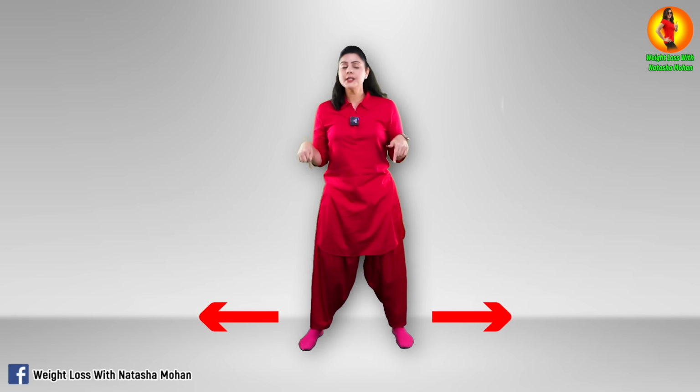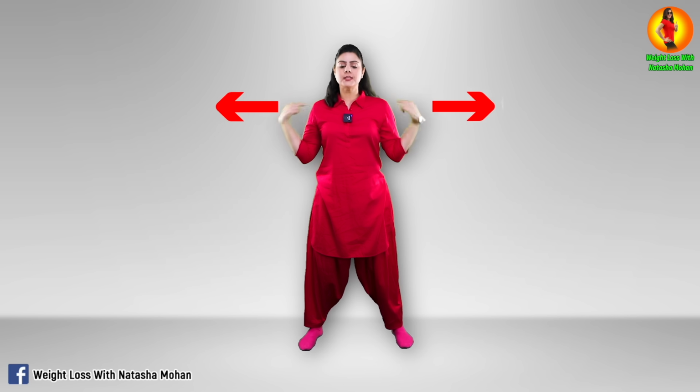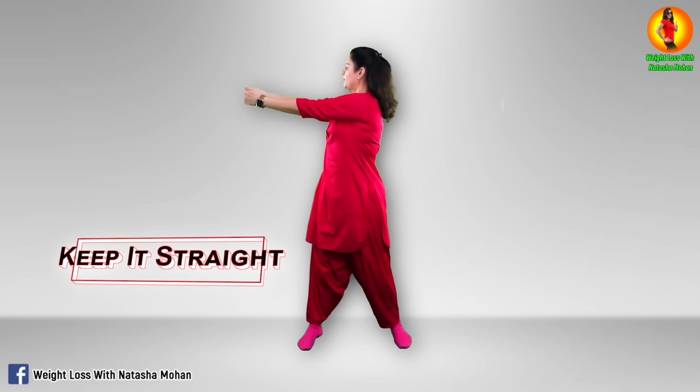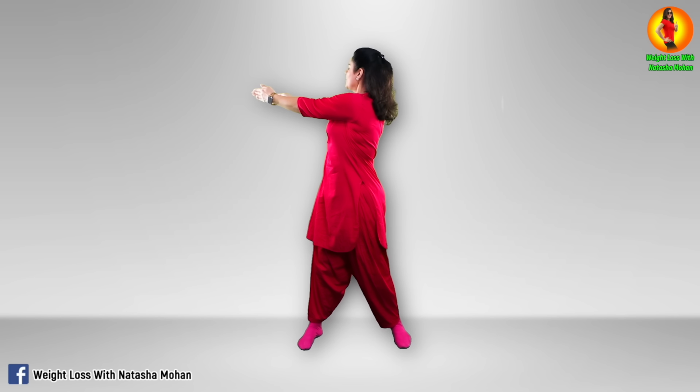So to begin the first exercise, which is absolutely beginner friendly, you have to spread your legs wide apart, wider than your shoulders. Lift your hands up, no droopy elbows, keep it straight. Turn to the side without moving any other limb, just the upper body. And come back. You're going to feel a stretch around all this area. That's the target area.